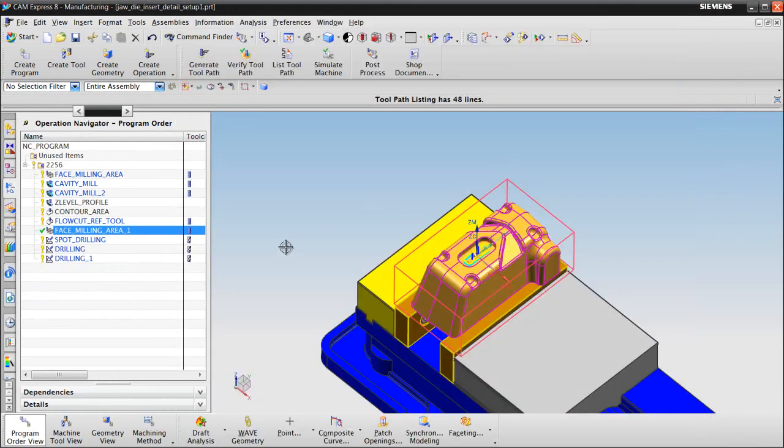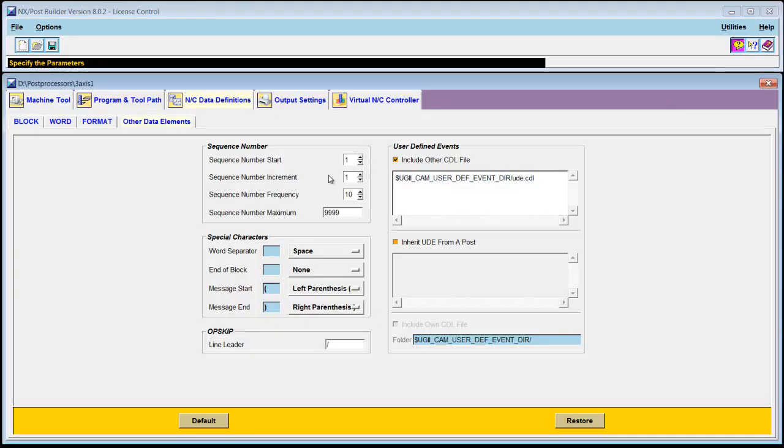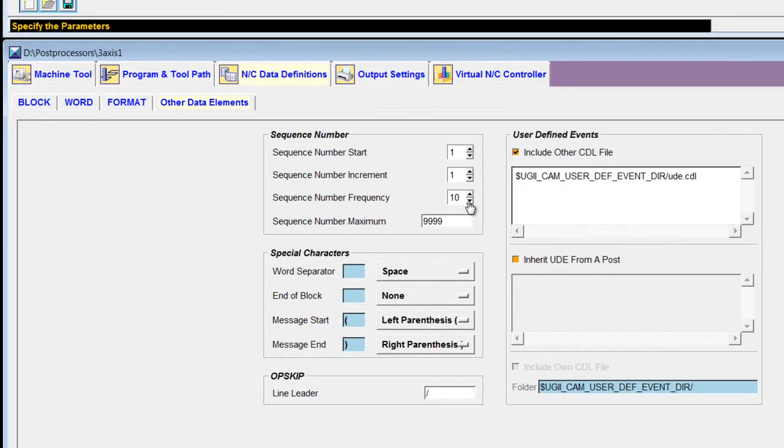I'll change that back because I do like having block numbers or sequence numbers on every block. Sequence numbers start at 1. I'll increment by 1, and I'll do it on every line.